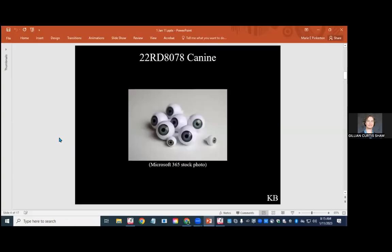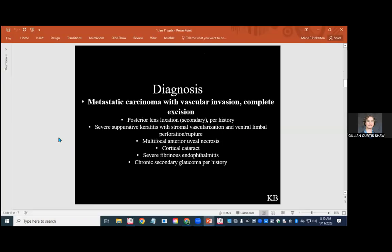So in this case, we diagnosed a metastatic carcinoma with vascular invasion. And then dribs and drabs of a lot of other things that are sort of secondary. We told them, in our experience, metastatic carcinomas in dogs often come from the respiratory tract. They can also come from mammary carcinomas that are metastatic. Obviously, they can come from anywhere, but respiratory is pretty common in our experience.